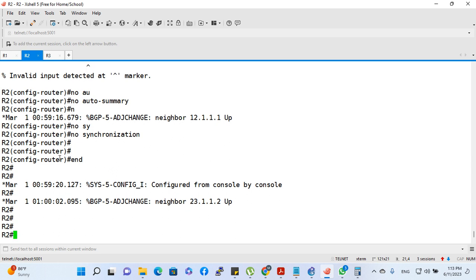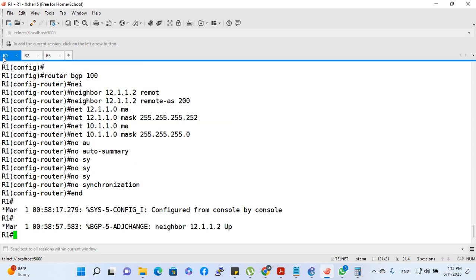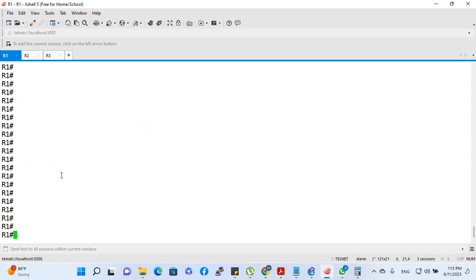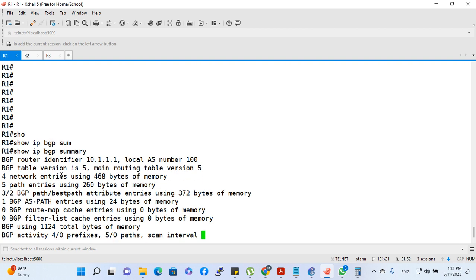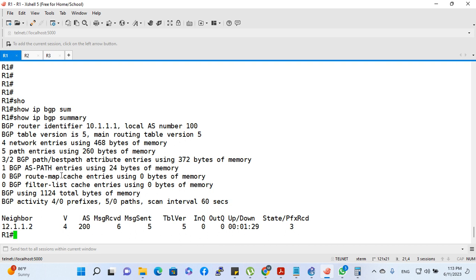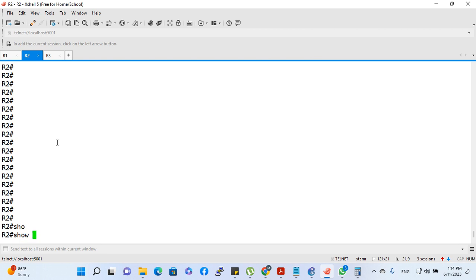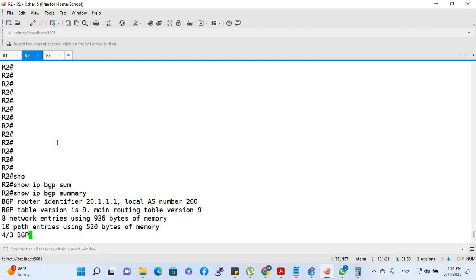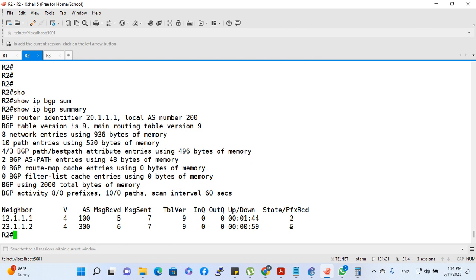Okay, I just want to check the BGP database table. Show IP BGP summary. First of all, I will check the neighbor table. I have 2 neighbors here.